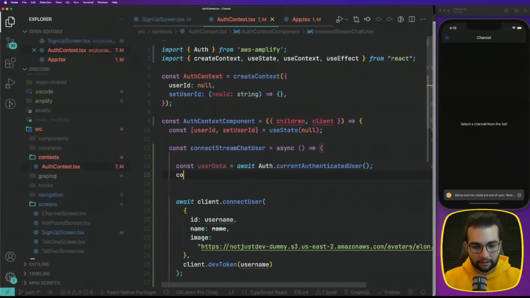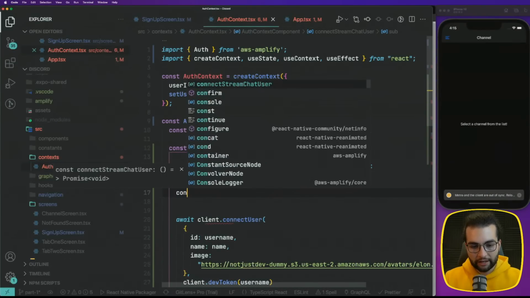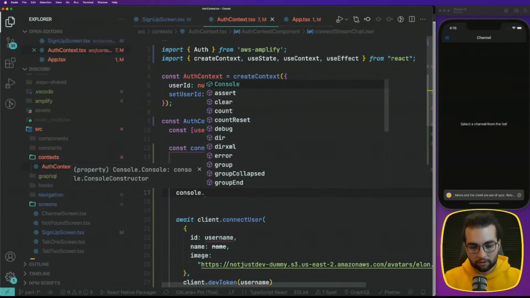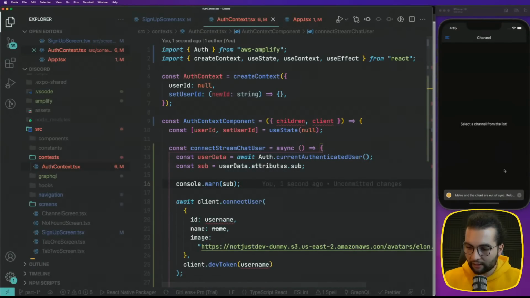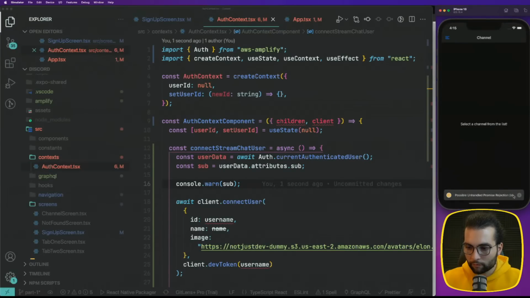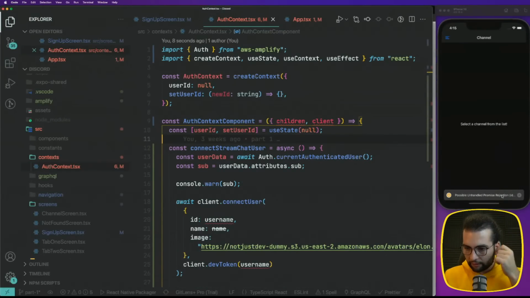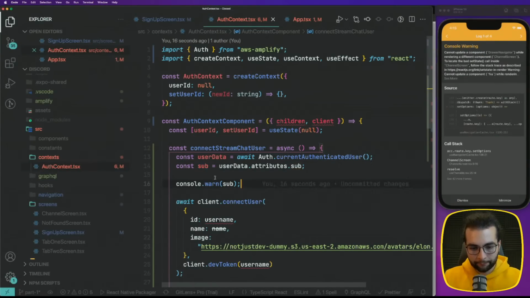Now from here, the sub will be userData.attributes.sub. We can even console.warn this to see it on the screen. Let's save and let's reload. Authentication context, what's happening? Possible, not this one. Yes, it's this one. So it means that we are getting the sub correctly.